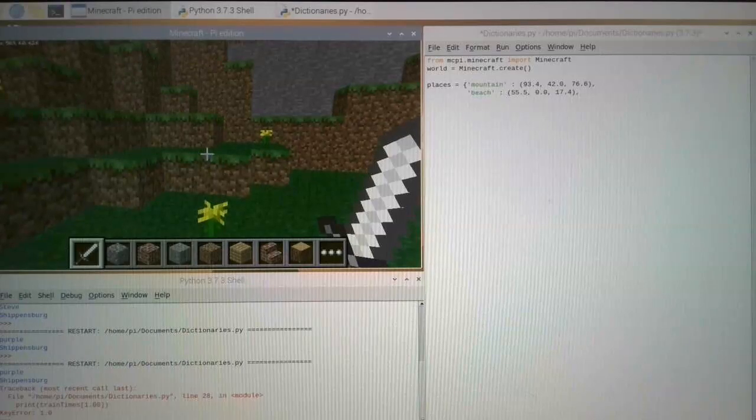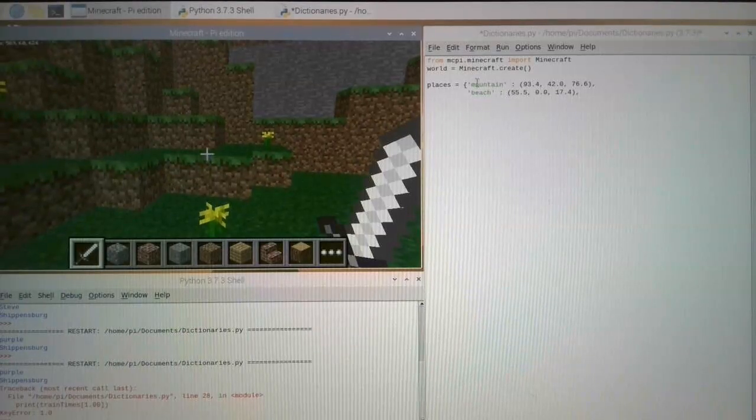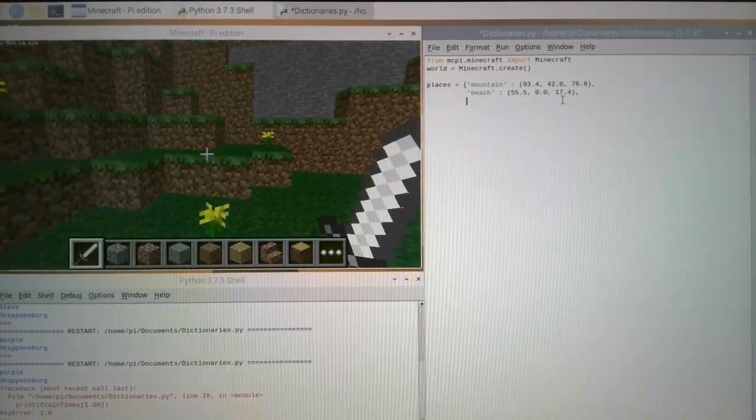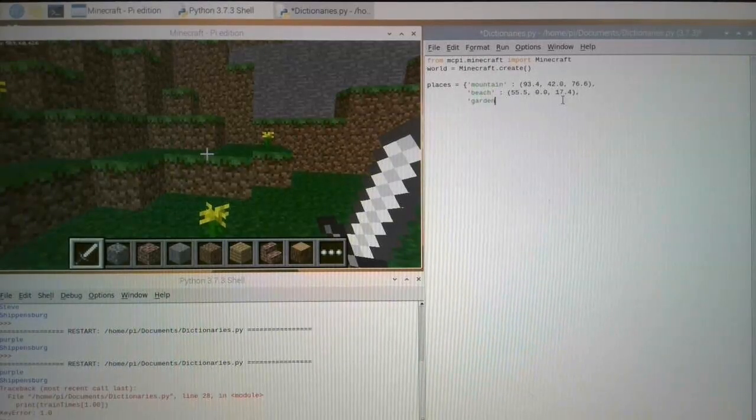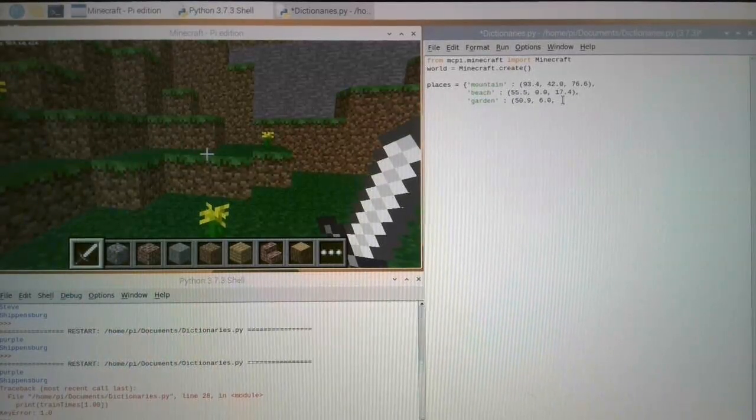We could call this the garden, and maybe I would plant some more flowers there to make it more garden-like, but we'll call this the location for the garden. And we can add those coordinates, 50.9, 6.0, and 63.6.